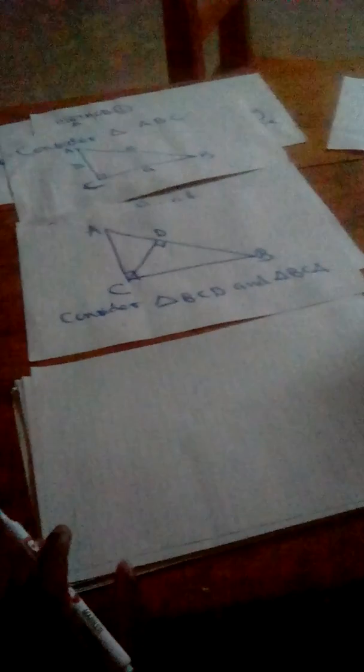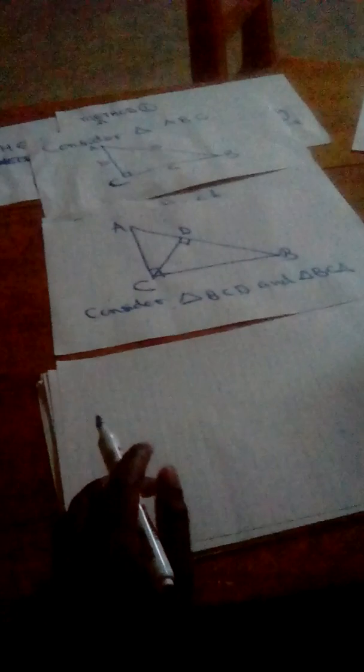The similarity theorem states that if corresponding angles of triangles are equal, then the triangles are similar. And when triangles are similar, the ratios of the corresponding sides are proportional. This means that the ratios made by the corresponding sides of those triangles will have equal values. So let us see how this works.